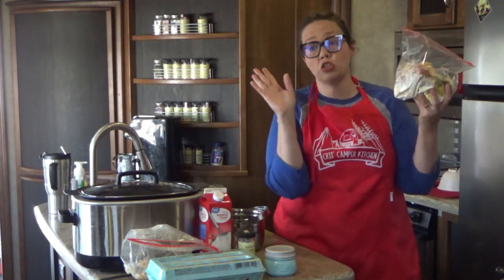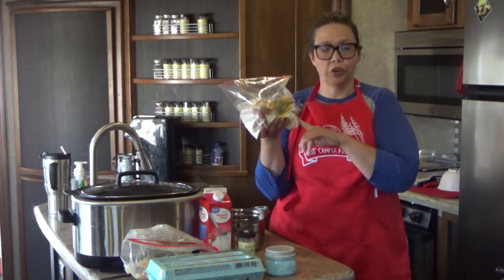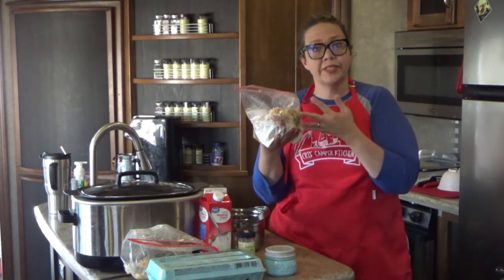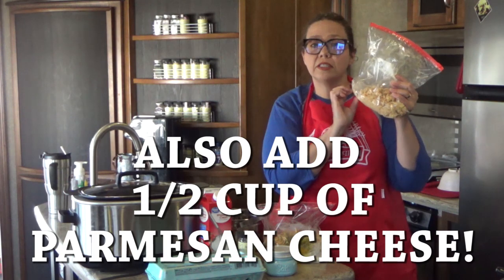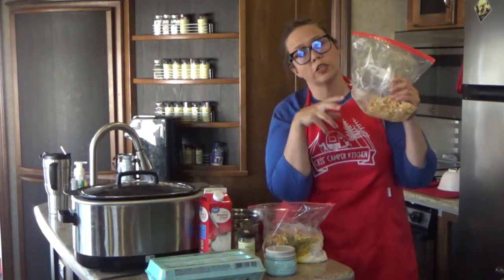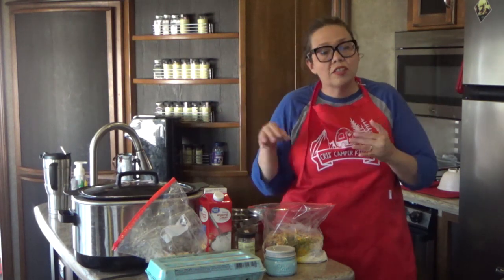What we have in here is two pounds of ground sausage — just regular breakfast ground sausage. You can use Italian sausage or hot and spicy if you like; we use regular mild. Then we have a half cup of heavy cream, two eggs, a tablespoon of Italian seasoning, and our secret ingredient — a cup of crushed pork rinds. This is our binder, used in lieu of breadcrumbs or bread for the meat layer. It adds so much flavor, is a great seasoning, and helps bind that layer together. Plus salt and pepper to taste.